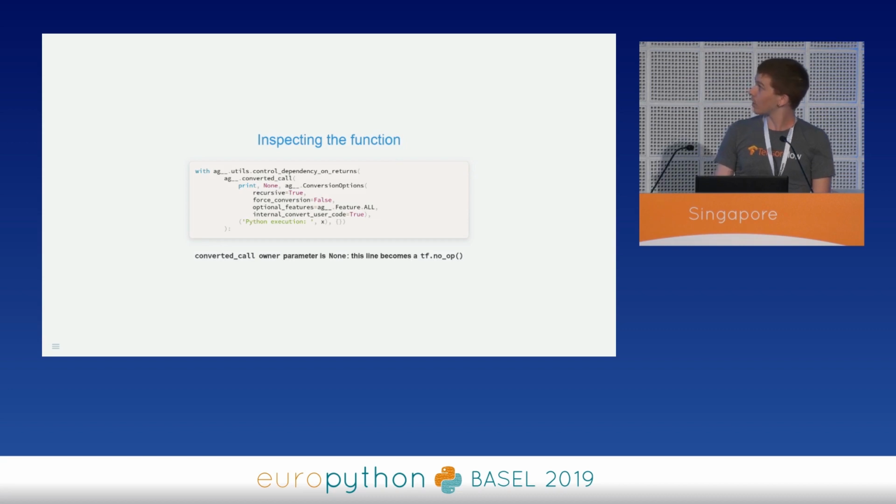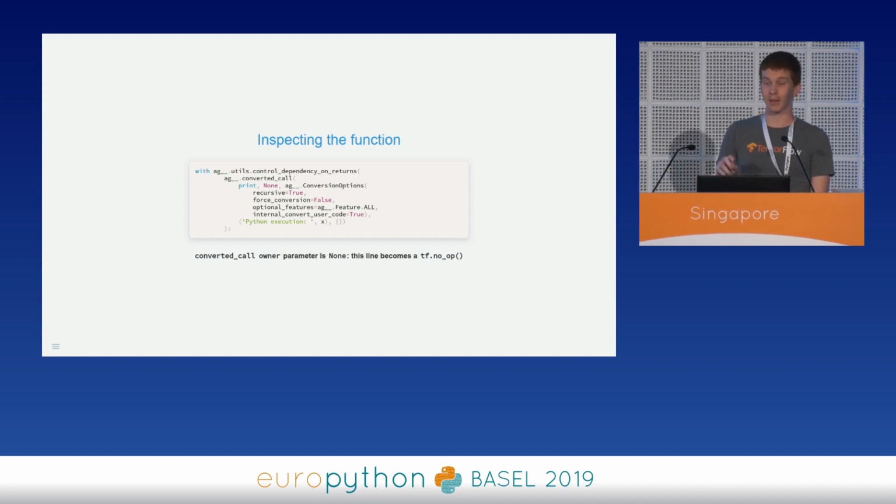We can analyze only this part. And without digging too much into the constructor, we can see that there is the name of the function that is Python executed. Of course, there is print. Its argument, Python execution, x, wrapped inside a control dependency or return. The second parameter of the AutoGraph converted call is the owner, and as you can see, it is None.